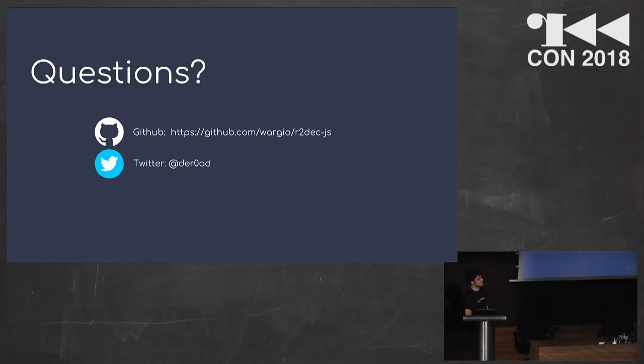Oh, sorry. Yeah. So he's asking essentially what is the difference between r2dec and r2dec, the decompiler. The difference is huge. It means that r2dec is analyzing stuff by itself. It has to be given some data. It can analyze the binaries also. I think it has Capstone embedded. So it does a bunch of things, and it just does that.